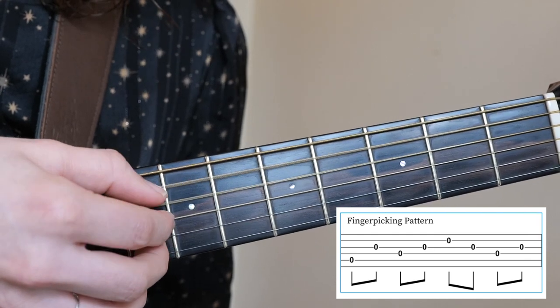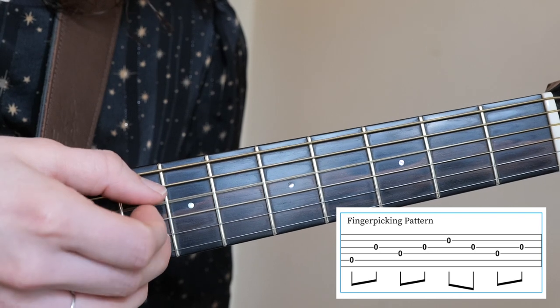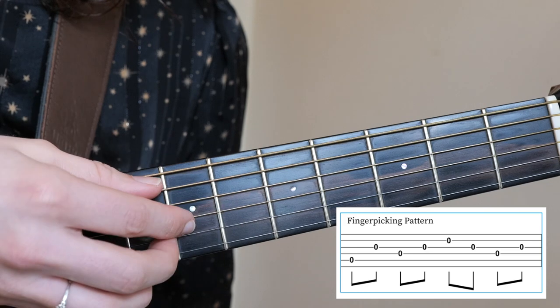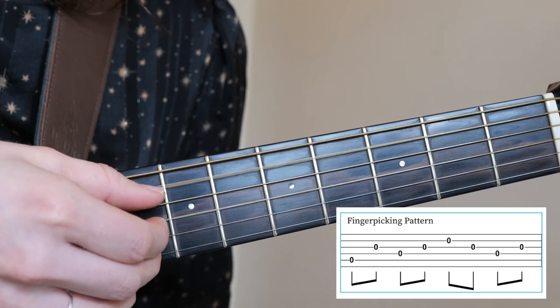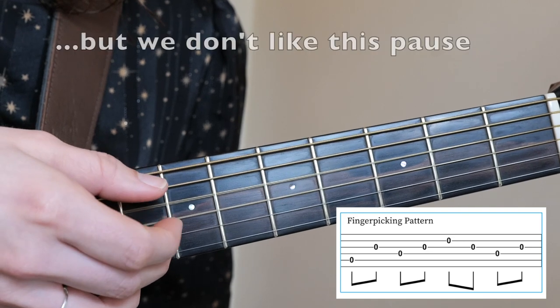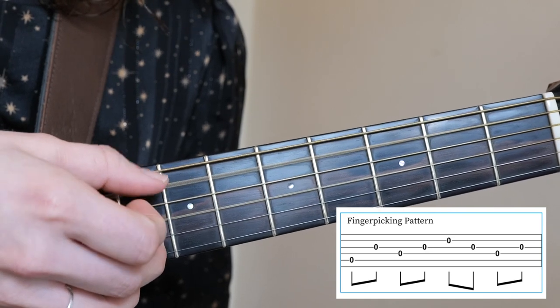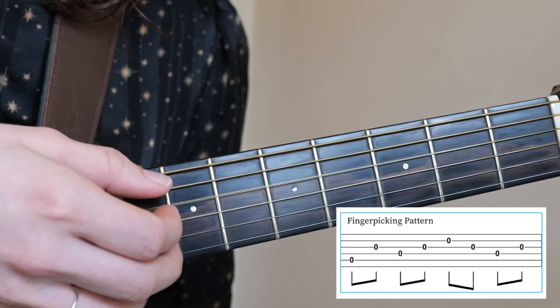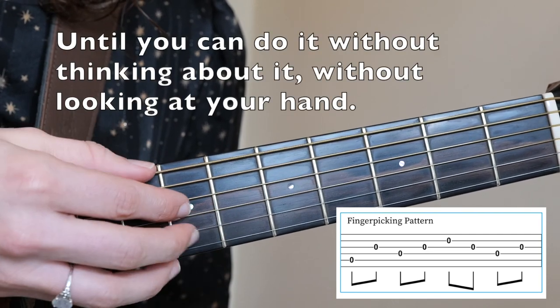So you want to keep doing this until it's as seamless as this. So there's no gaps after each bar, because you don't want it to sound like this. Because this is all good. We like this, but we don't like that gap, because that will throw you out of time. So keep practicing this until it becomes second nature for your right hand.